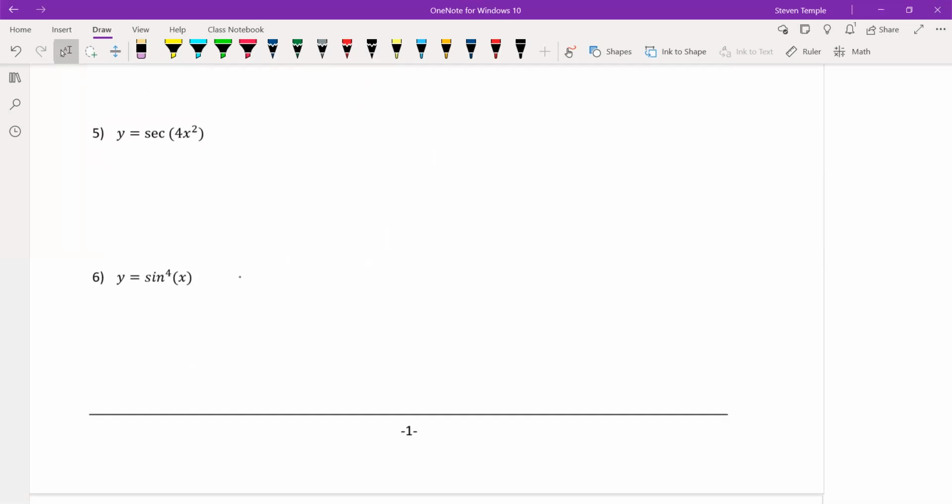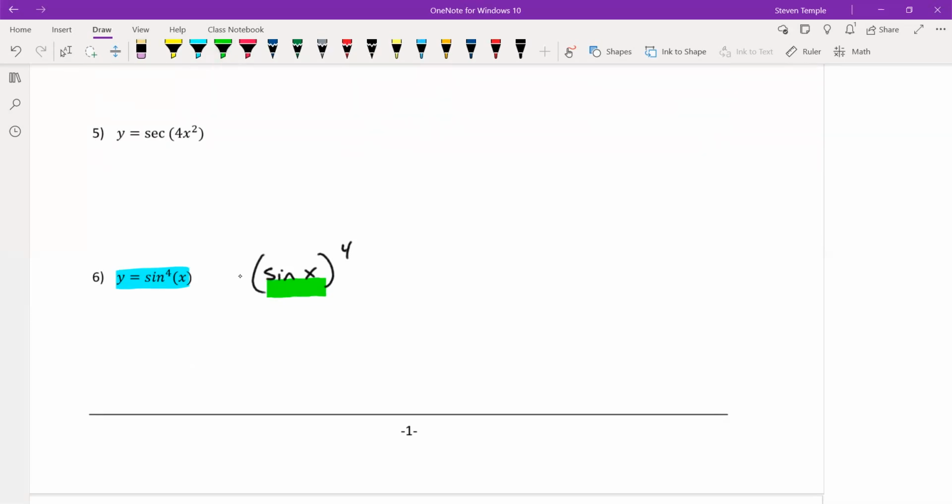The only other one I want to reference is number 6, just to have you guys recall, this is sine x to the 4th. I do feel like you should rewrite this because it makes it a little bit easier to see. I know all editors, and I even write it this way. It's a lot easier to write sine to the 4th, but I think you should rewrite it so that you can see the inside versus the outside a lot easier.